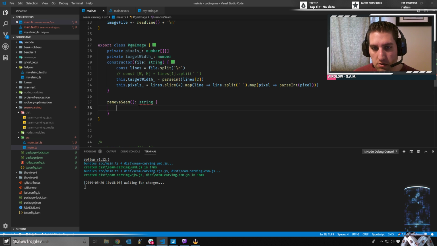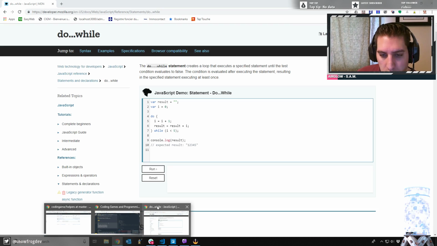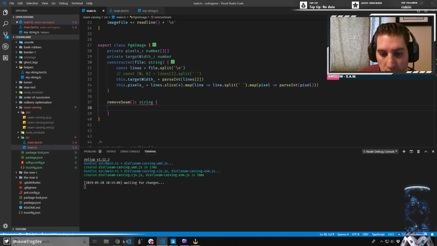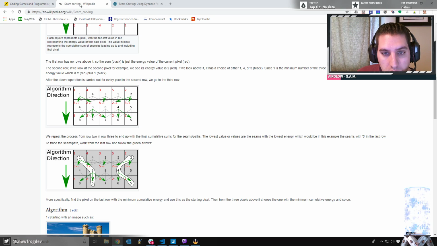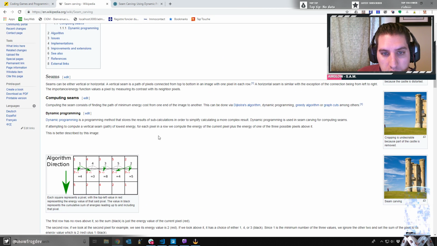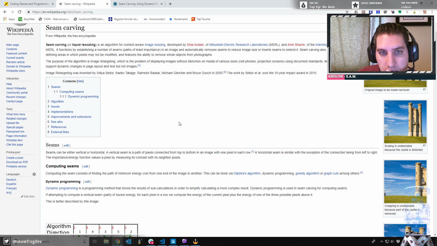What do we need to do first thing in our algorithm? Take a look. Get rid of this. First thing we need to do, we need to compute the seams. No, not yet.